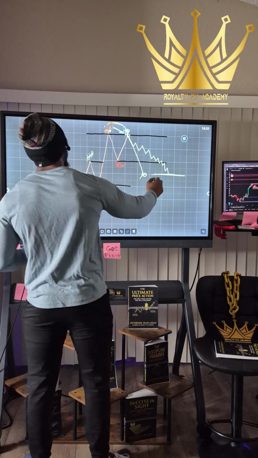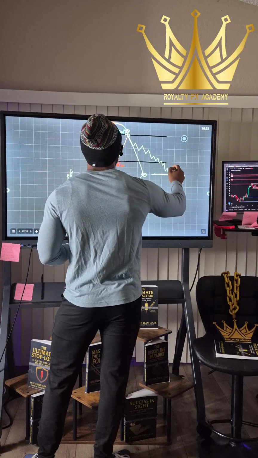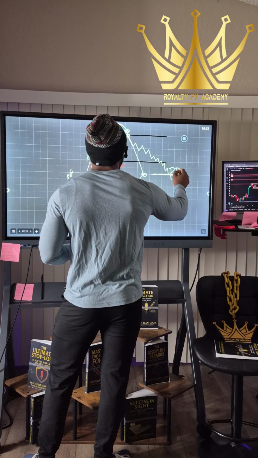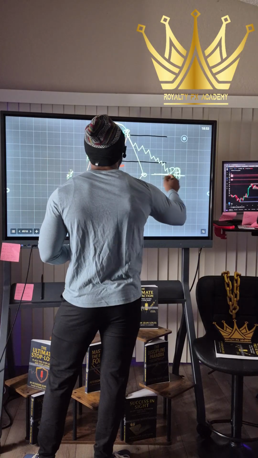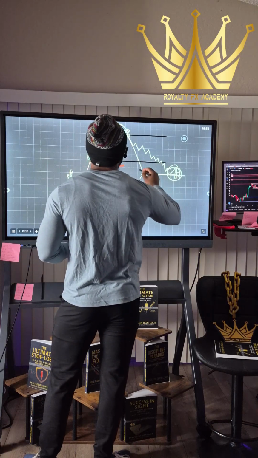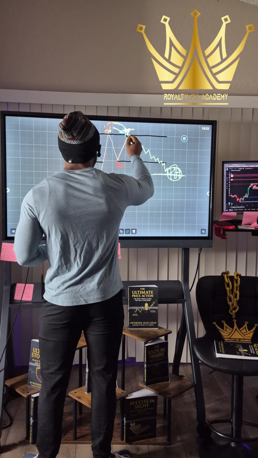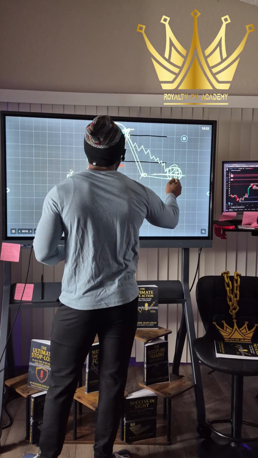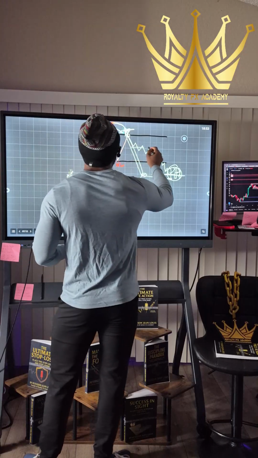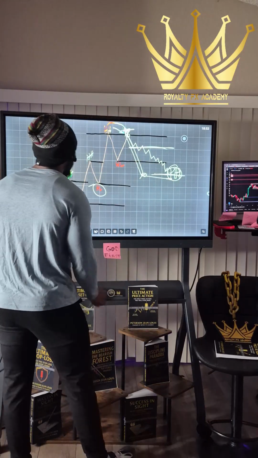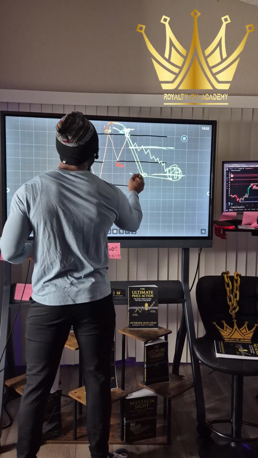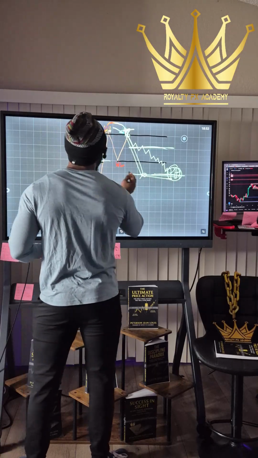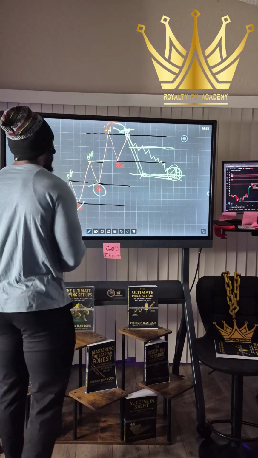So you will naturally wait for the market to give you a price action, right? A PA to go up. Once the market gives you that price action, you will place the fib from the high point, the last high, to the new low, and then you will target the 50% of it, right? Now, you notice that I stopped it here, not exactly at the zone. That's because a lot of the time the market will stop in the middle.